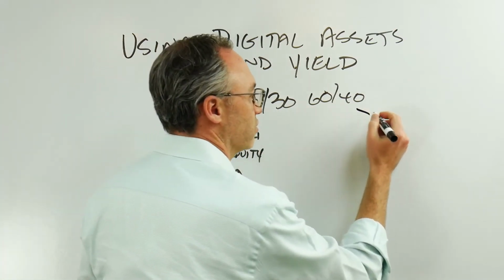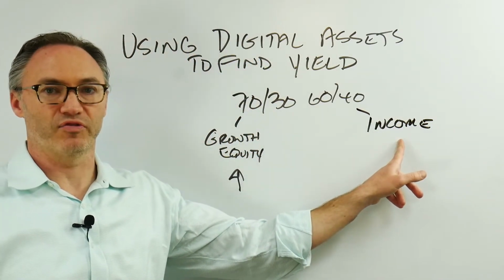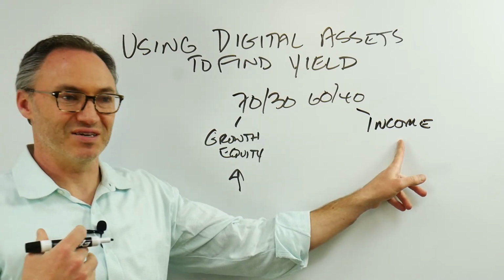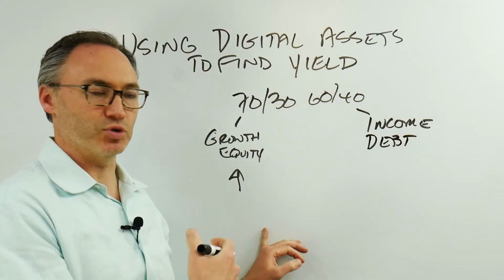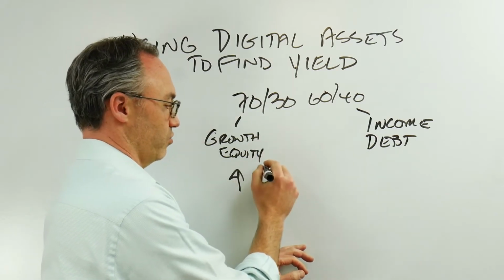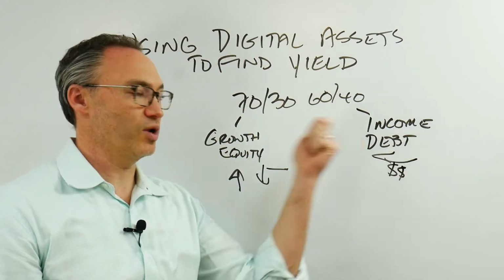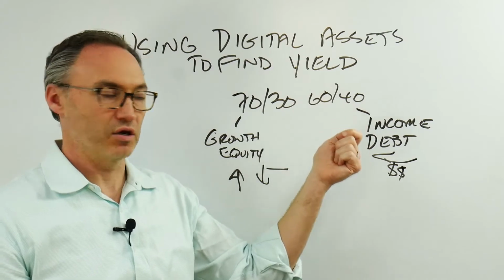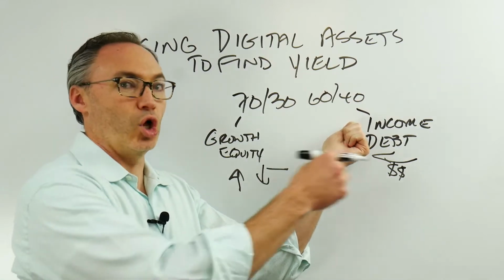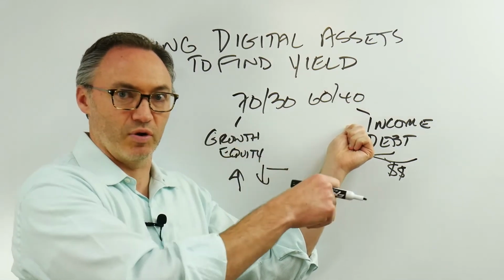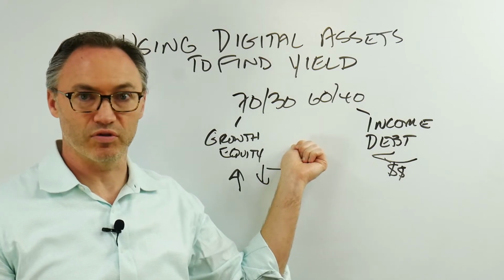The 30 or the 40 here, this is some sort of income. Okay, and in the past, this was the role of bonds, right? You could have muni bonds, where you're essentially lending money. So this is a lot of times some sort of debt. I'm lending money and I'm getting paid some sort of income. So the idea was, if the growth or equity was going down or flat, you always had dollars coming in the door because you had this income coming in. This was pretty steady. Now, the helpful part of this is, if you had long-term debt for several years and interest rates kept going down, the value of the instruments you held here actually went up, probably more so than the growth over here.